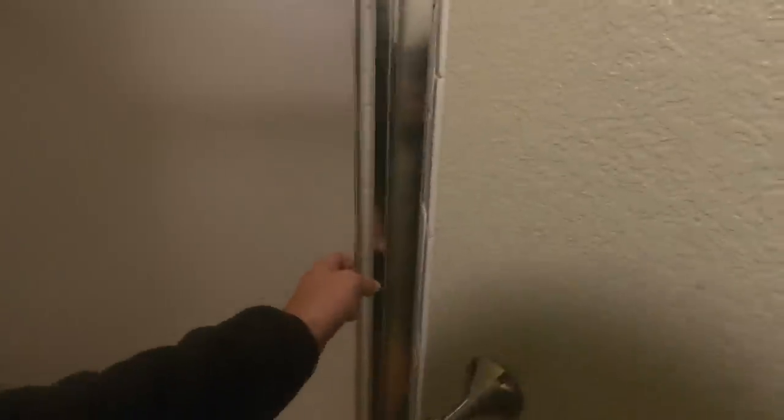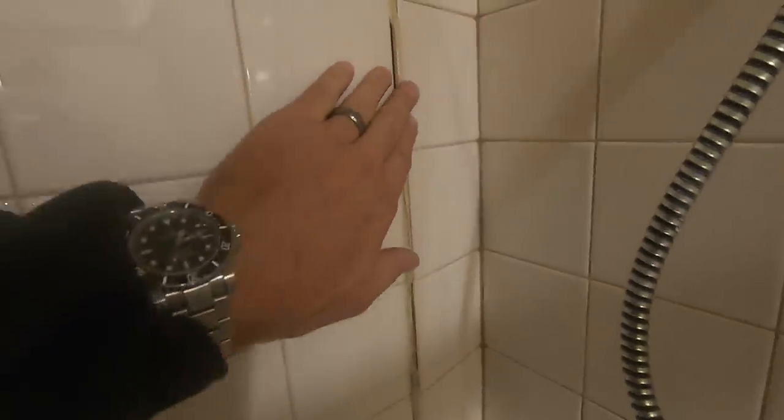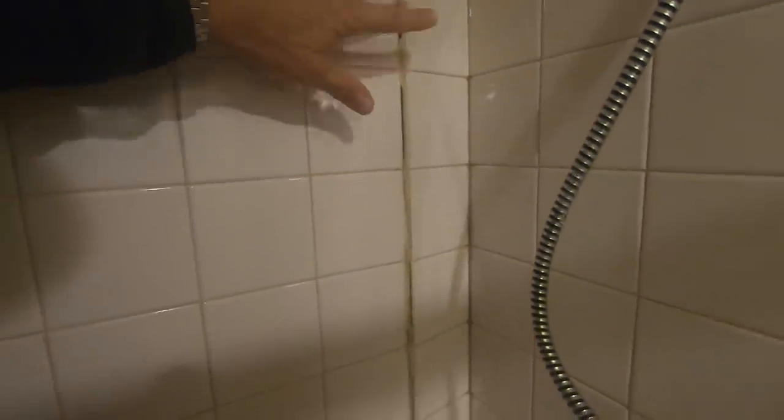You can see none of the baseboard is caulked or really nailed in here. I won't be painting — this whole house gets a paint job. Now hopefully the camera gives you good depth perception here. I told the guy I don't know what the heck is going on, but this area has been caulked with two different colors — there are two separate colors of silicone on here. I can almost see inside the wall. I am not allowed to retile this wall; the only thing I'm allowed to do is scrape off this caulking and grout this giant crack.